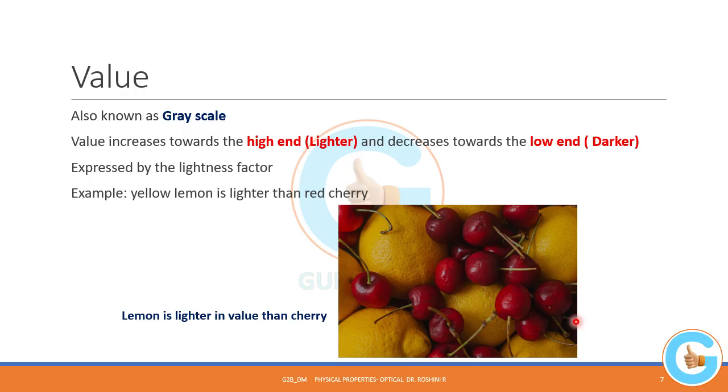See, now you have lemons and cherries. Both have different hues. Your lemon is yellow in color and cherry is red in color. But still you can compare the value of two different colors, because your cherry is something bright. The dominant wavelength of your cherry has higher intensity compared to the lemon, where the yellow light wavelength has lower intensity compared to that of the cherry. So your yellow is slightly lighter than your cherry. The lighter substances will have higher value, so lemon will have higher value than cherry. That's how you categorize value. It depends upon the lightness and darkness.